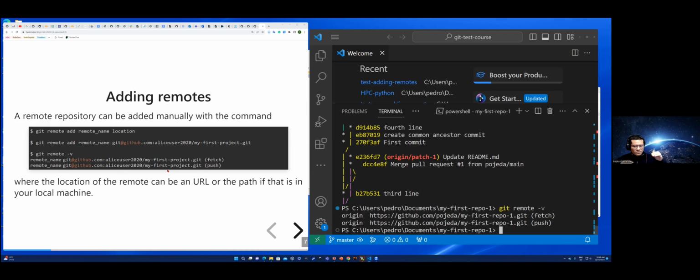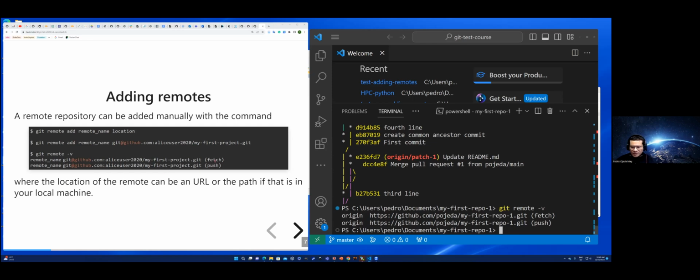If you try to add a remote that does not have a similar parent commit, then it means that the histories are unrelated, and you will need to do some manual modifications, so that Git is aware that you are not mixing two repositories that are completely different, or at least that you are aware that the remotes can be merged somehow.